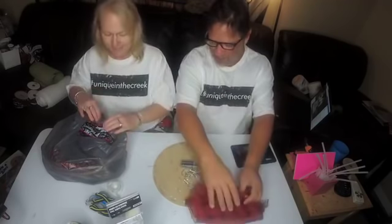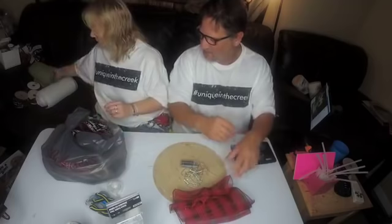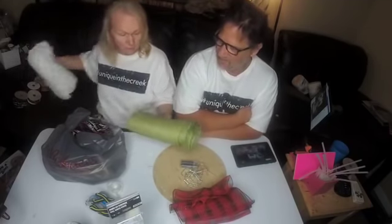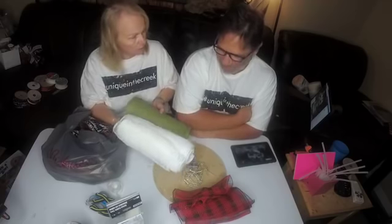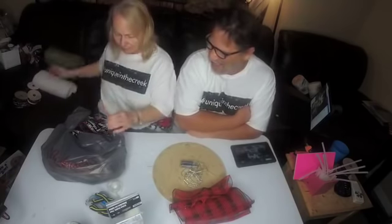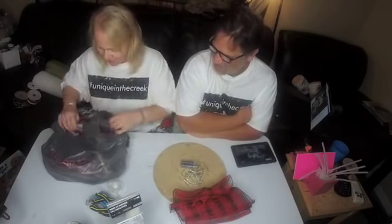This is the mesh. We have a lot of mesh. Look, we're using green burlap and white snowball mesh. Would you like to continue? Is that all? Shut your mouth. Yes. I even got your ribbons cut.